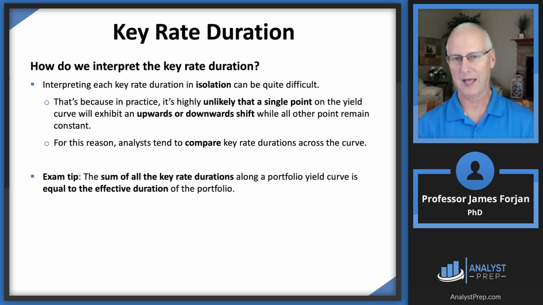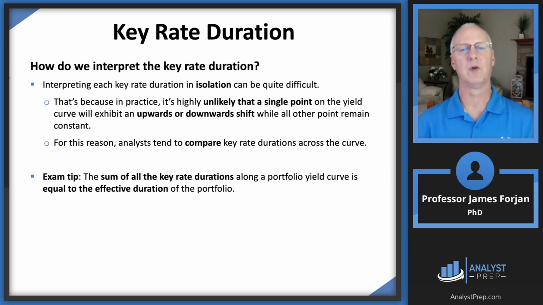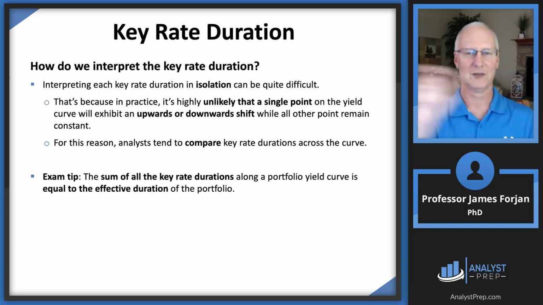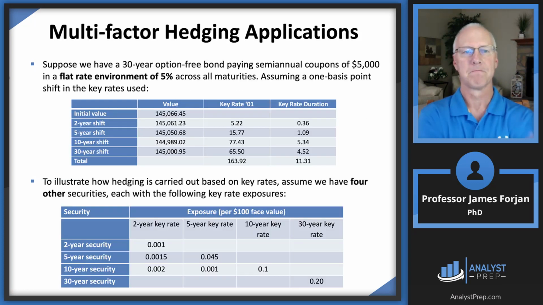And the important end concept here is that if you take those key rate durations, like what did we do, the 2, the 5, the 10, and the 30, and you sum those, you'll get the effective duration of the portfolio. And that should make perfect sense, right? You have this 30-year bond, and you have these key rates. And if they're key at each different spot, they ought to sum to whatever the effective duration of the portfolio is, if you're measuring those changes at each of those 4 rates or 2 or 3 or however many you pick. All right, let's go ahead and complicate matters here just a little bit.